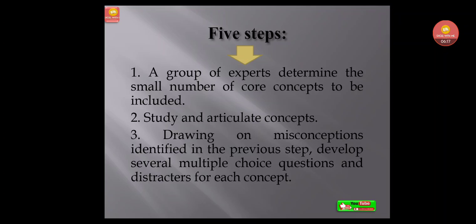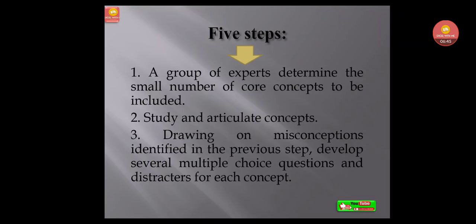Thirdly, drawing on misconceptions identified in the previous step, develop several multiple choice questions and distractors for each concept, totaling around maybe 30 questions, because mental fatigue or span of attention will be less if we are taking students as the subjects. Students should be able to complete the inventory in 30 minutes. Each question tests a single concept, enabling incorrect responses to be easily interpreted.